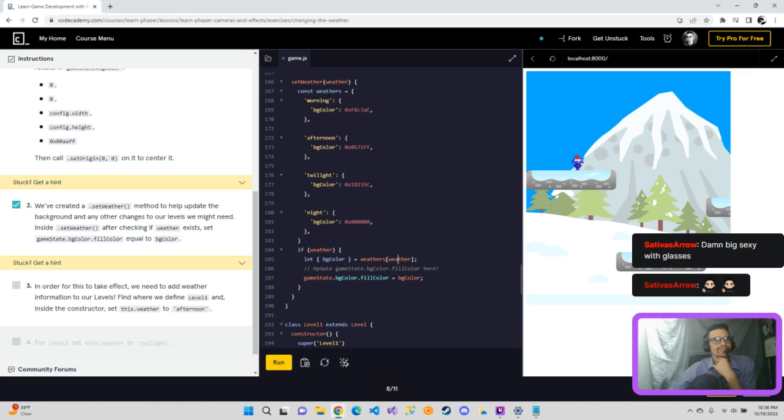So weathers in here and get the weather. Okay, so this is an accessor. Okay, so basically it's creating the let, making this variable based on this background color value. And it's making it, this value, its own.